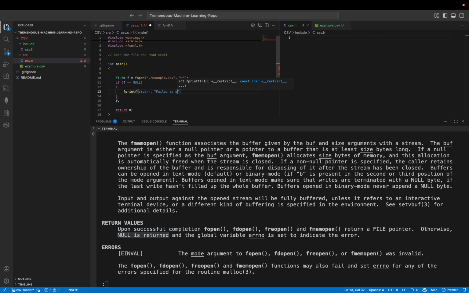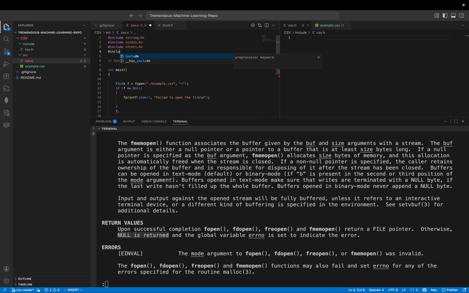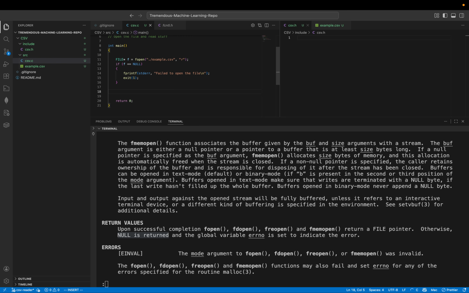Failed to open the file. Yes, and then exit. Ooh, I think that's standard library from memory. stdlib. Fantastic. Exit out of there. Terminate, destroy. Alright. Now, otherwise, if that hasn't happened, then we're pretty confident that we've got the file that we want.